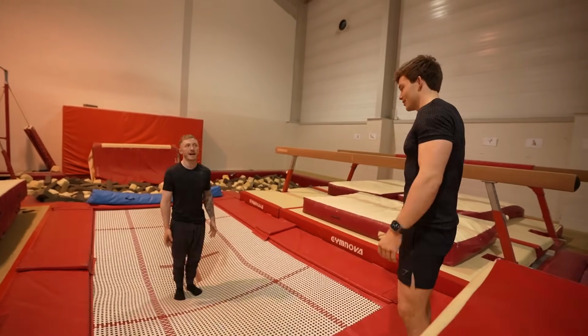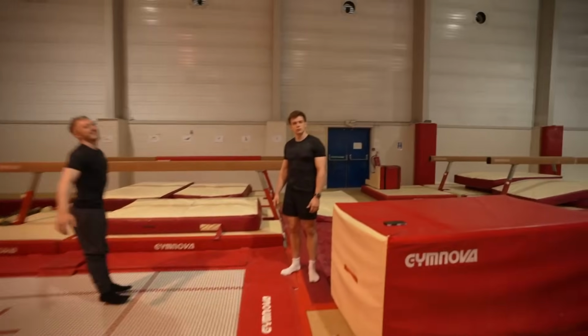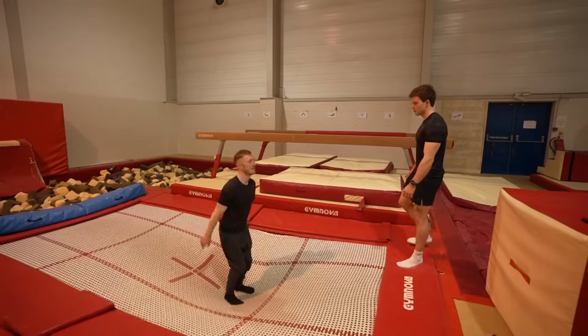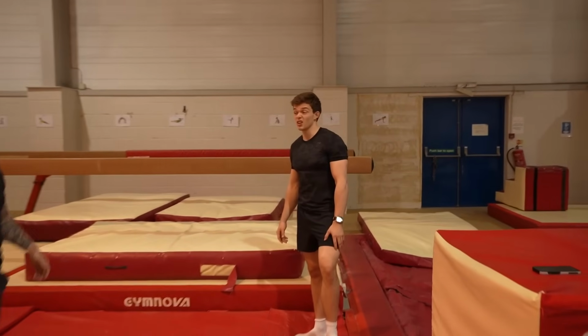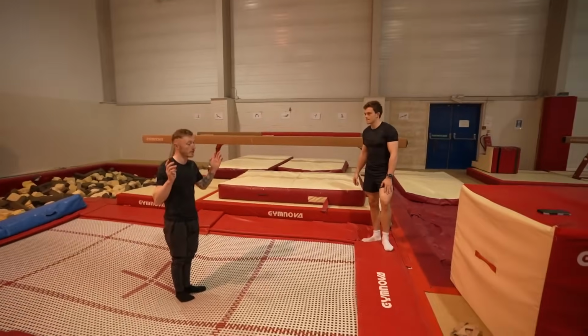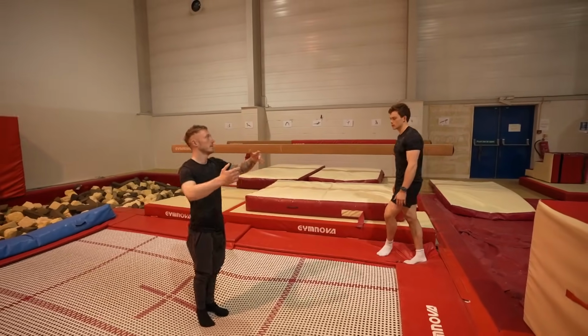Number one, show me. Back drop. It's going to be with a full turn. Okay. Take off. Full twist. Back drop. Snap. Looks like a lot of fun. Second challenge. An extra point is going to be a back drop, jump, half turn to back drop.